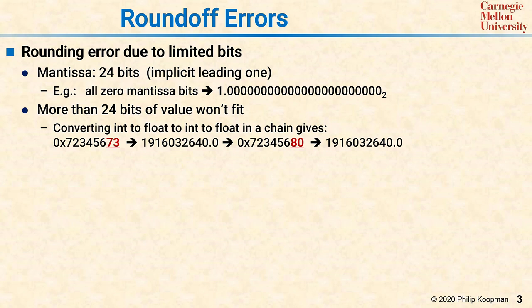For example, if you have a 32-bit integer and convert it to a floating-point value and back, you'll get corrupted bottom bits. Here's an example where the bottom bits are 73 hex. You convert it to a floating-point value, you convert it back, and you see the result is 80 hex. What happened there is that the bottom 7 bits got chopped off and the result was rounded. It's still the same floating-point value, but you tossed away 7 bits for the integer.